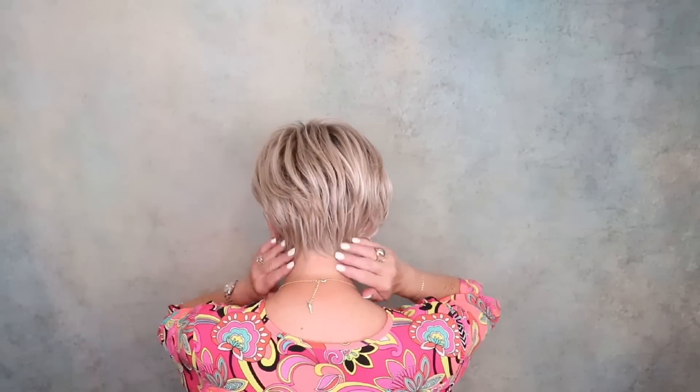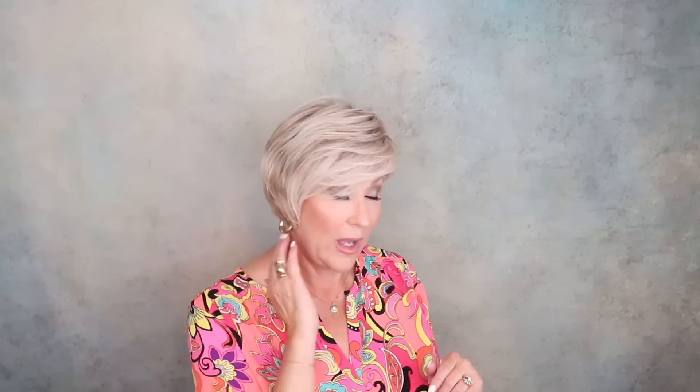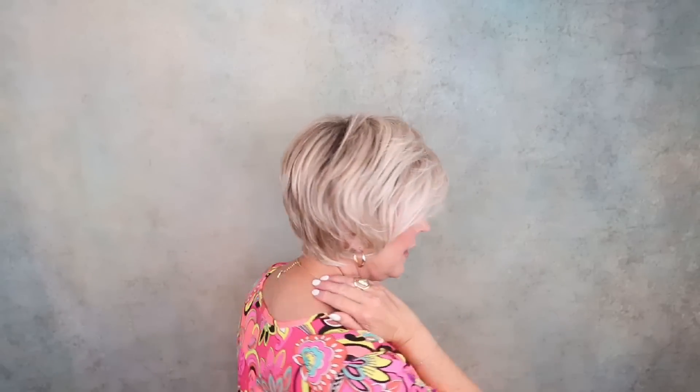I don't have a mirror in the back, so just bear with me — this is just casual. Tell me in the comments if you've tried any of these, do you like these, which ones do you want to try, what colors do you have. Look how cute this wig is. This one has a little longer nape, so if you have hair that grows down on your neck, this one might work for you. Wow, what a beautiful wig — Ready for Takeoff in Shaded Biscuit. I just think this cap is beautiful. They hit a home run with Ready for Takeoff.